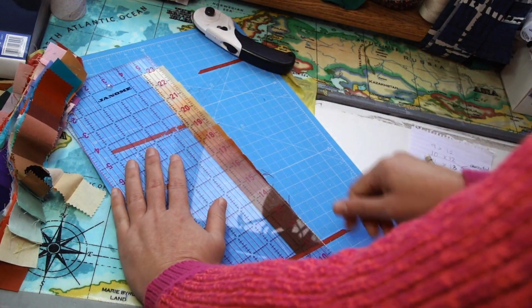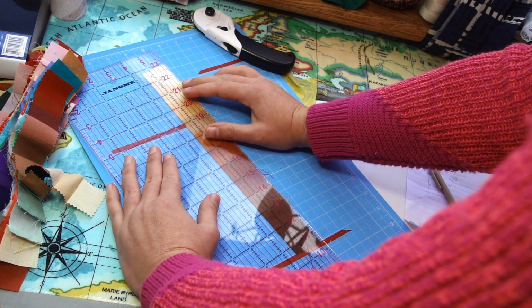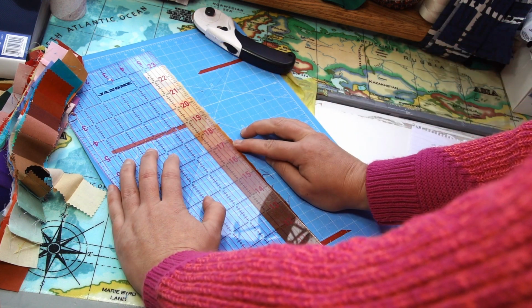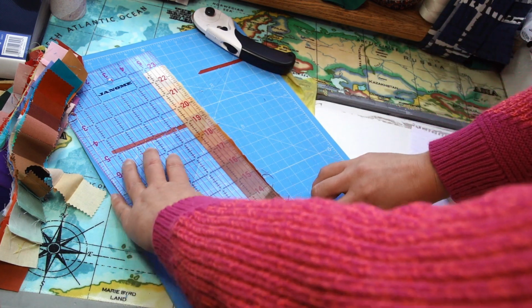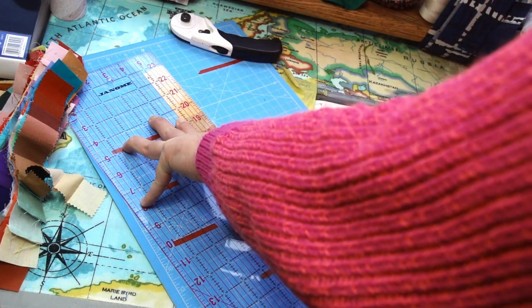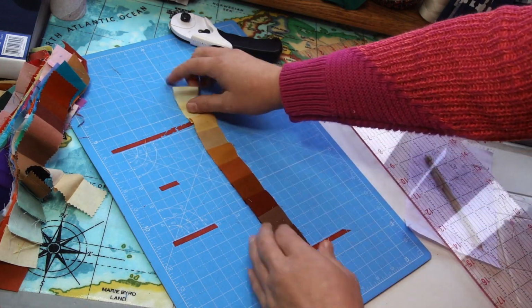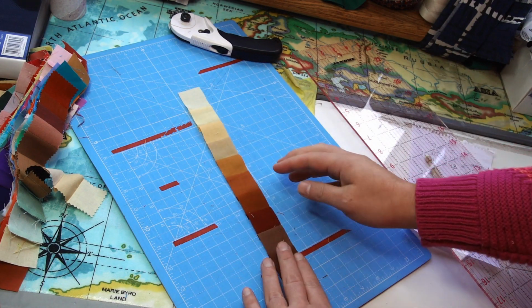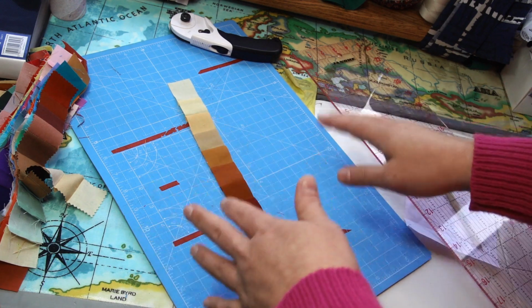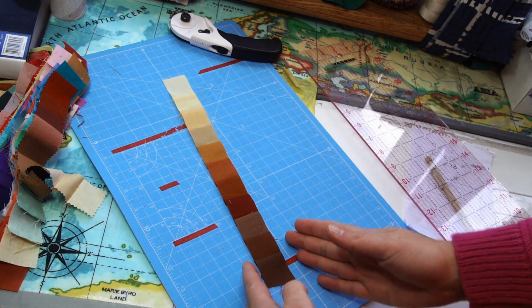So I just make sure I've got a nice straight edge on one side, and then turn it around, see the maximum strip I can trim it to, realign my edges to the ruler's line and trim it again. And I will do that with all of my strips. I'm losing a little bit of fabric here, but at least I know I've got a nice straight edge, and everything will be nice to sew later. Now I don't mind that this is not necessarily exactly square here. It will all disappear in the quilting anyway. What I just want to achieve here is nice straight edges, so it's easy to sew together.